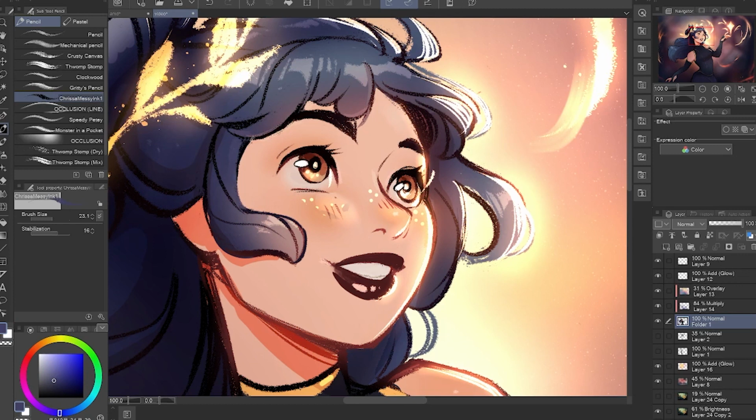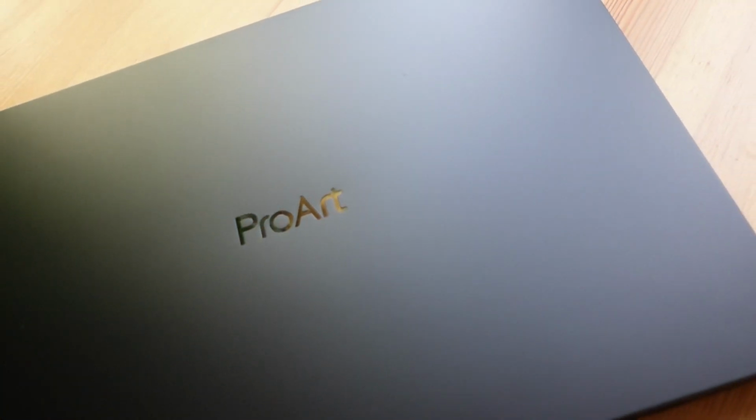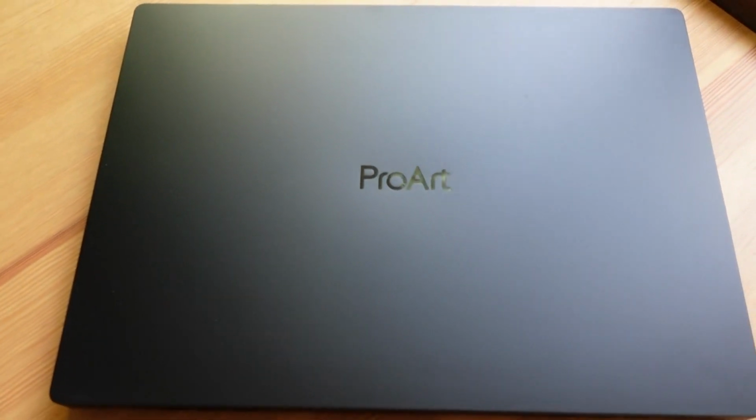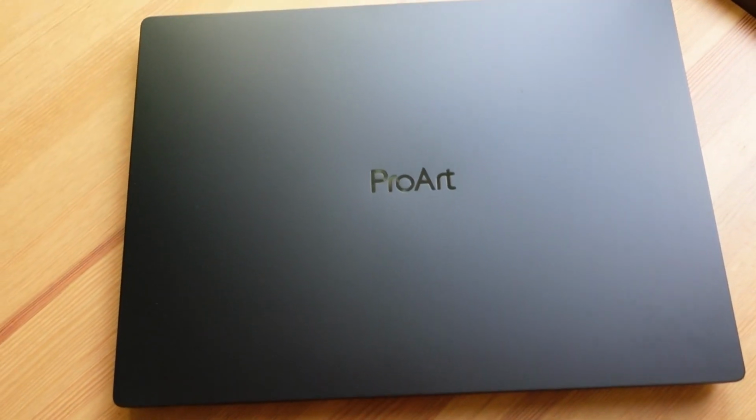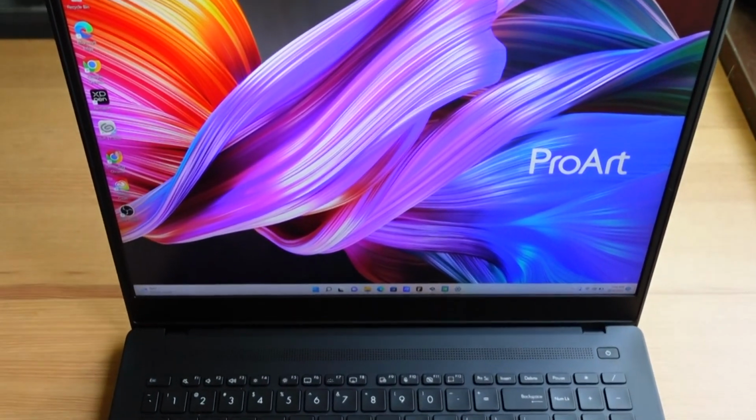So how does this laptop feel? To me, this laptop feels really sleek. I mean, it is a creative professional laptop, so it's not super duper thin, obviously, because it has quite a bit of power in it, so it has a little bit of thickness, but it's still a very sleek laptop for how powerful it is.